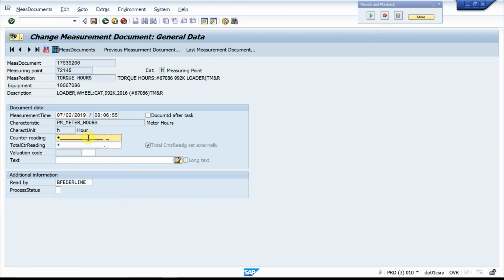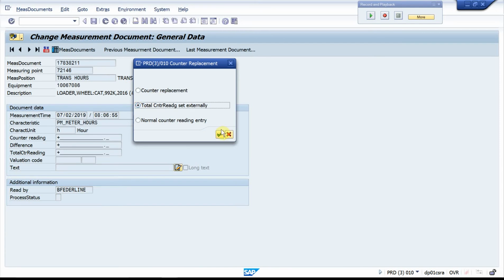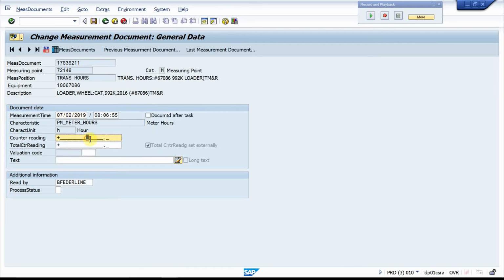And we said the hour meter was what? 10,459. And you want here, same thing, 10,459. Enter, they're in there. Now you can copy that so I don't have to do it again, type it in there. So now we're going to go to the next one and do the same thing: edit, replace counter, total exactly. And we're going to put in the same thing, Control V, enter. Now you're going to back out.